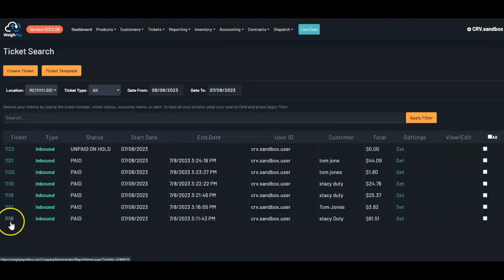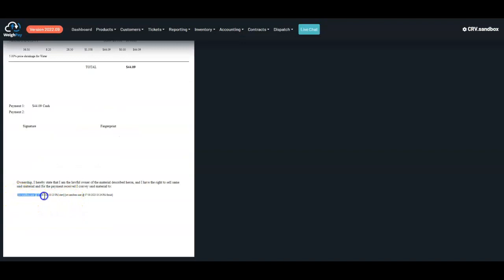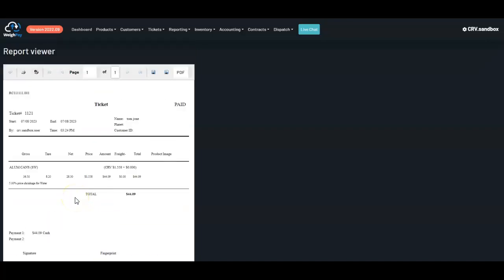You can reprint a ticket at any time, look at the inventory. You can see the dollar amount. You can see who the customer was. So if you're looking for any oddities or any audit trails, you can see that. And then at the bottom of our tickets, you're going to see how many times the ticket was opened, when it was started, and when it was closed, the time and date between these two. You can see this ticket took less than a minute to complete. And you can see that it had 5% price shrinkage for water. And so all of that is available to you in the online back office.